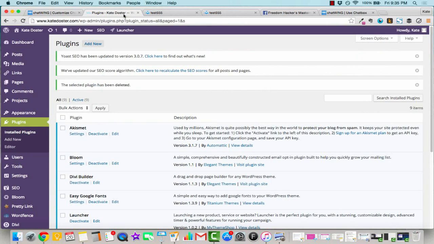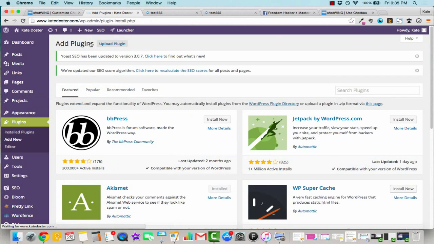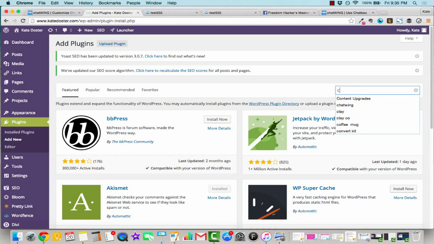When you hop back over to your WordPress site, you're going to go to plugins and go to add new. And you only have to add this plugin once, and it is very, very secure. So do not worry about it. You will not get hacked. It is a brand name one, if you will, even though you see it doesn't have too many downloads. The reason is because Chatwing recently changed their service. Before you didn't need this plugin, but now you do.